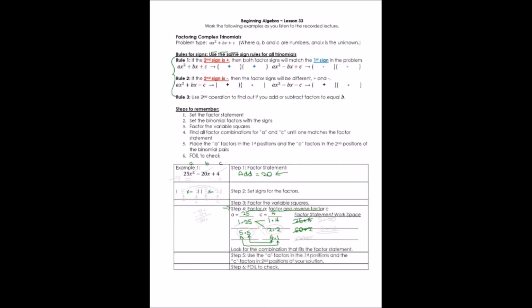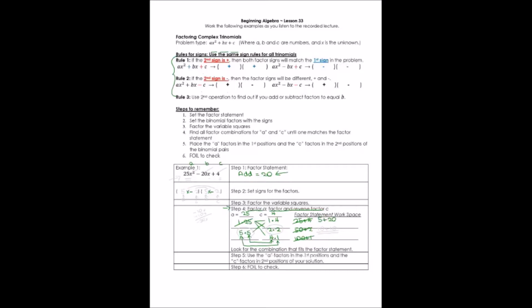So the next combination, I would try 1, 25 with 4, 1. Well, 4 times 25 is 100. This is getting worse instead of better. Plus 1 times 1 is 1. Well, that didn't work. So this 1, 25 combination I can cross off my list. It's not going to help me. Let's see what happens with 5. I'll try 5, 5 and the first combination, 1, 4. So inside would be 5 times 1. That's 5. Plus outside, 4 times 5 is 20.